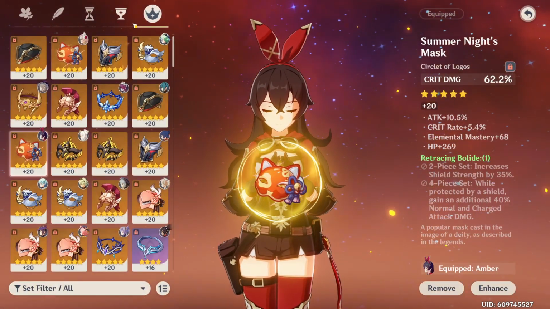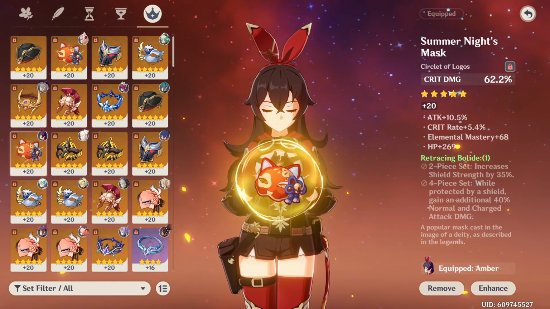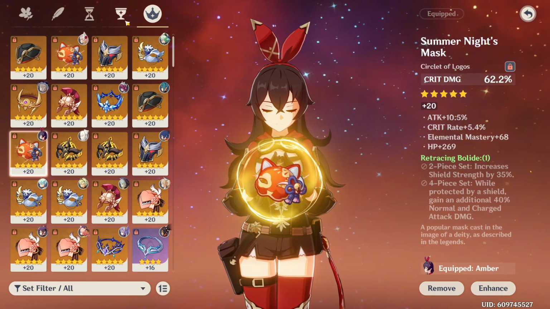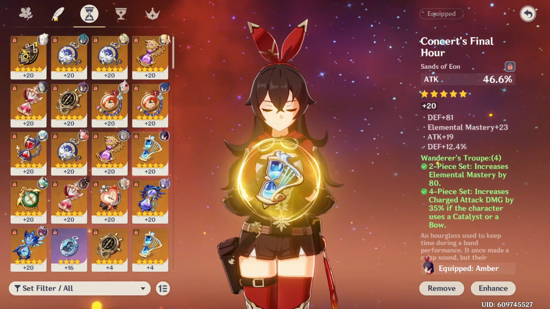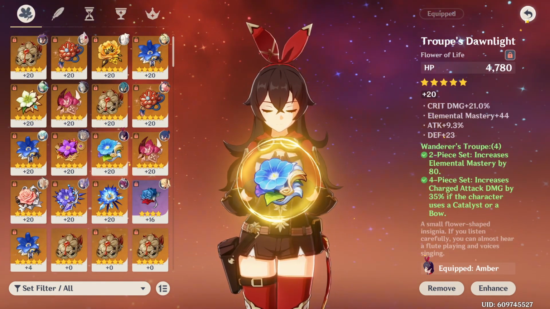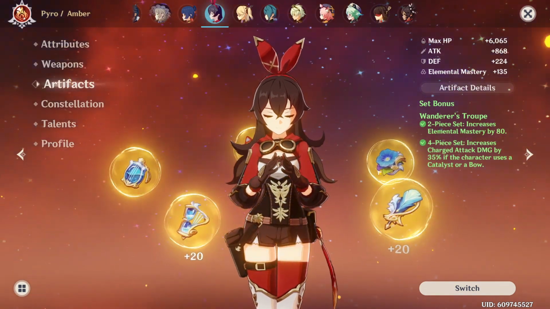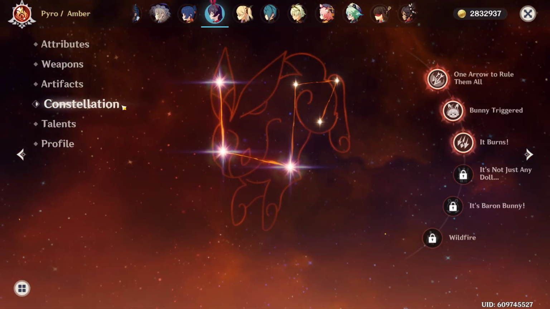I have a crit damage circlet, since, by the way, charge shots on weak points always do crit damage, so I don't have to worry about crit rate, but increasing our crit damage is going to boost our damage directly. A Pyro Damage Goblet, an attack percent timepiece, this is my feather, and this is my flower. Honestly, these artifacts are pretty subpar, I think especially this attack percent timepiece, but the Wanderer's Troop set is pretty hard to farm since bosses don't give that many artifacts.